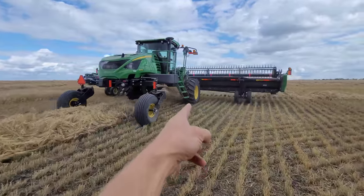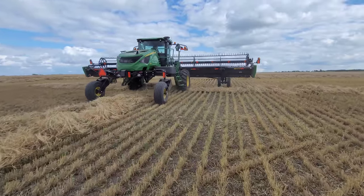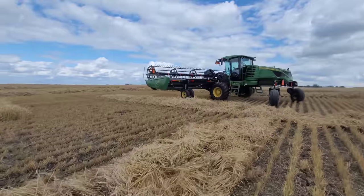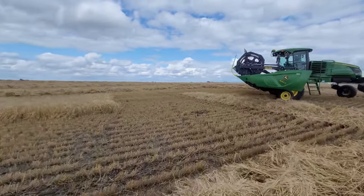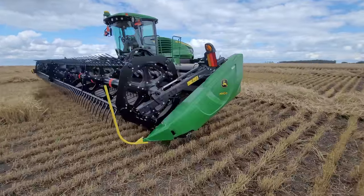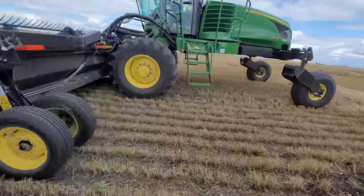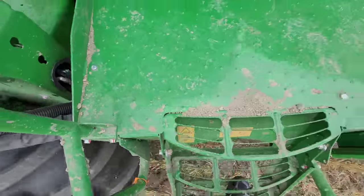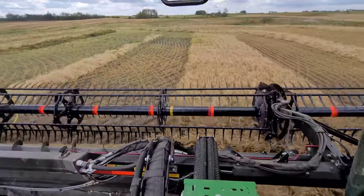I just realized it's got a ladder on both sides and doors on both sides. I didn't notice that before. I guess this is our last little spiffle here, so we better get back on board. Almost fell off that time.